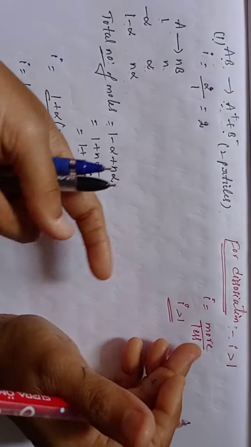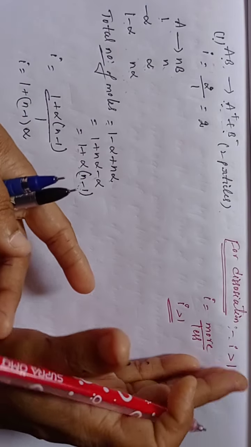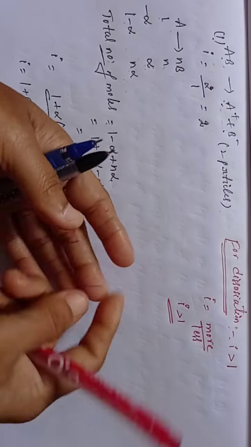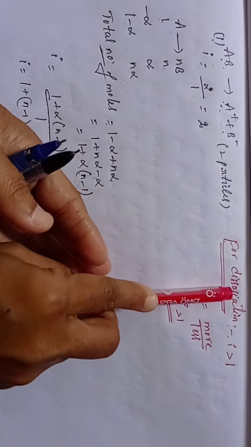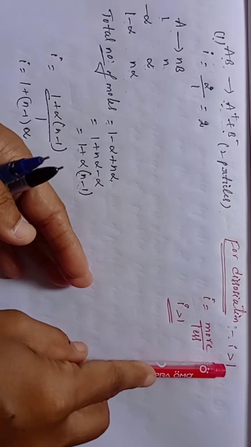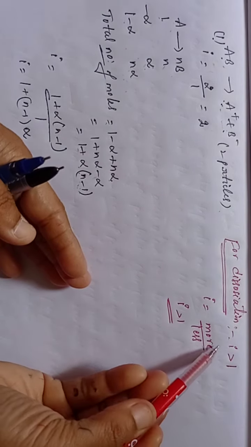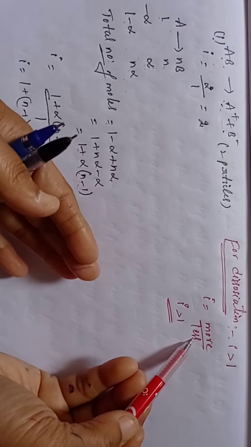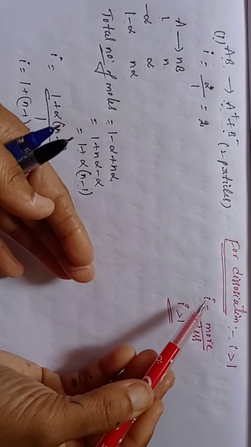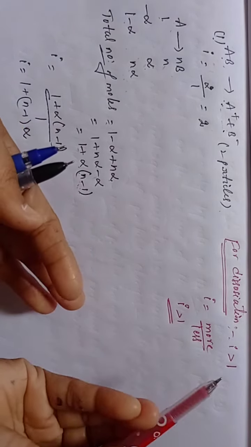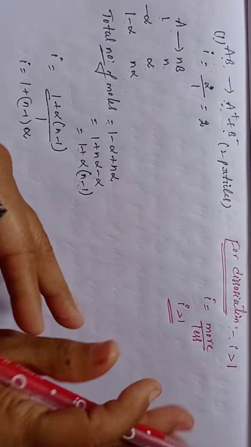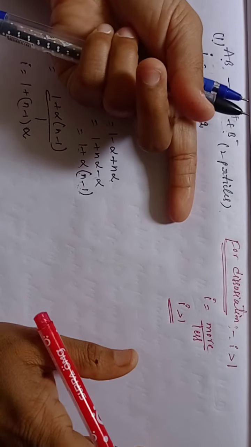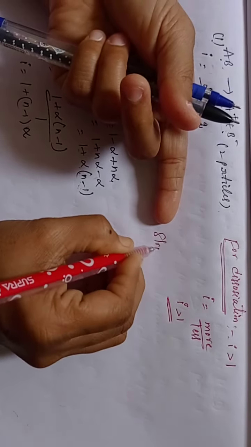Are you understanding? So what is the I formula? The number of particles after dissociation by the total number of particles before dissociation. So when the solute undergoes dissociation, what will happen? The number of particles increases after dissociation, more. That means the number of particles is more after dissociation, before dissociation less. More by less. I is equal to more by less means the I value is greater than 1. I is greater than 1. Clear this one, students? Right. Now I'm going to discuss the case of strong electrolytes, students. In the case of strong electrolytes.